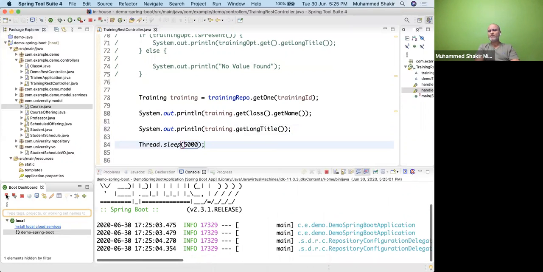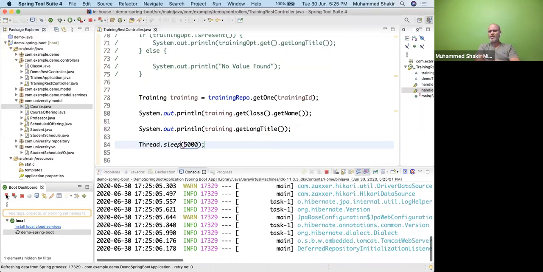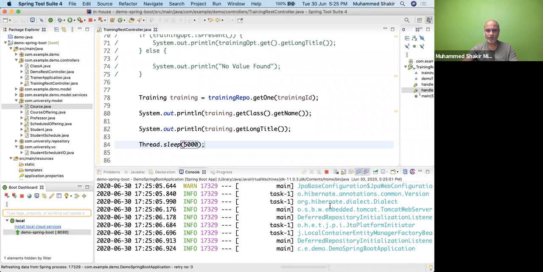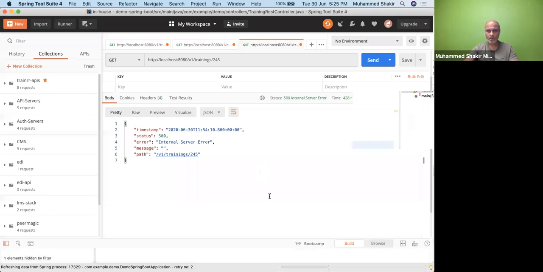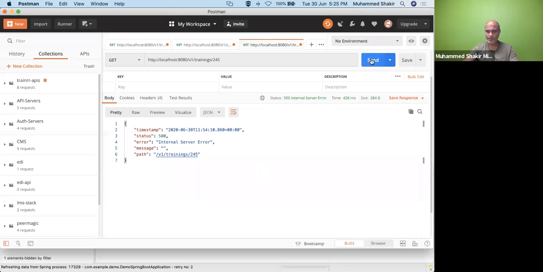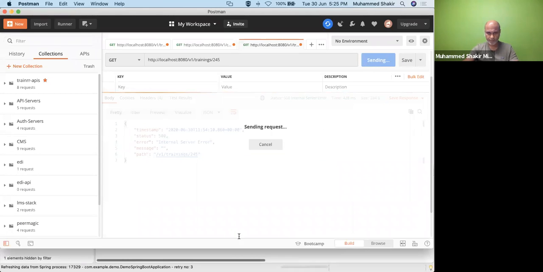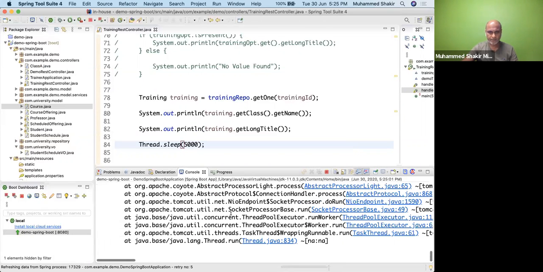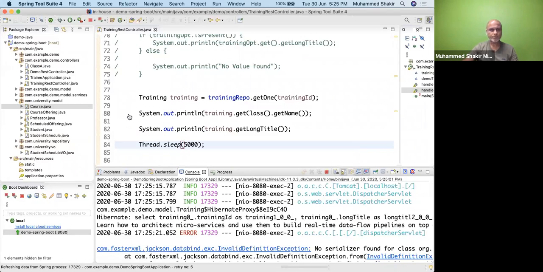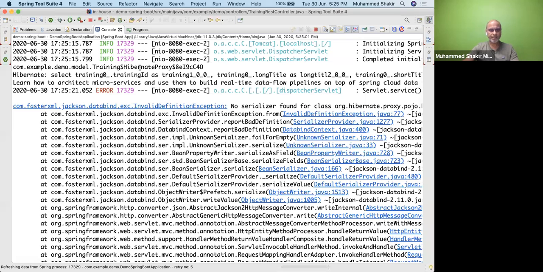Usually we don't use getOne, we always use findById. You might have seen that in our entire application, but it is important for you to know. Since even I have not used it in a long time, I'm fumbling a bit on this, but I will definitely be able to explain. Now see this here. See the select statement. What am I getting over here? Training Hibernate proxy.